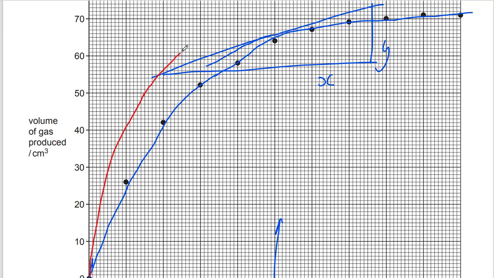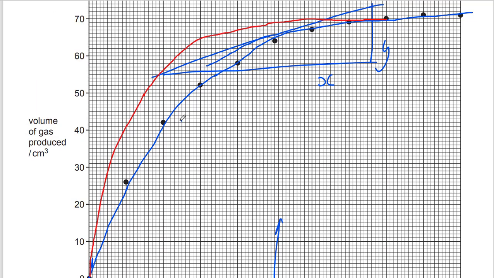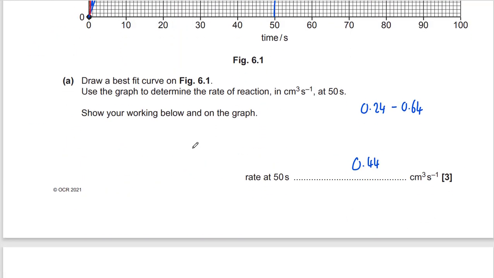initially. However, they're using the same number of moles, so it will level off at the same amount of gas. Okay, so it starts off steeper, levels off earlier, and at the same amount of hydrogen as for strontium, because that's the limiting reagent. The amount of hydrogen should be the same, but the graph is just steeper.